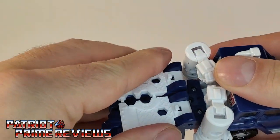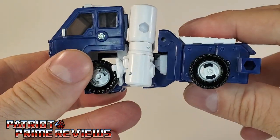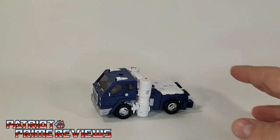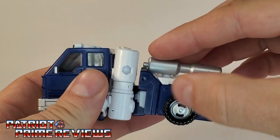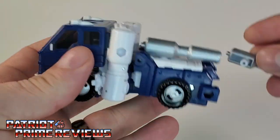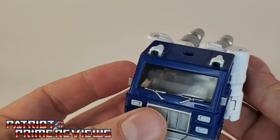And those go in a lot tighter than the other three versions of this mold. Get the back piece together like so. Now you're going to take his pipes, his weapons, and they attach here on the back. So there you have Pipes in vehicle mode.